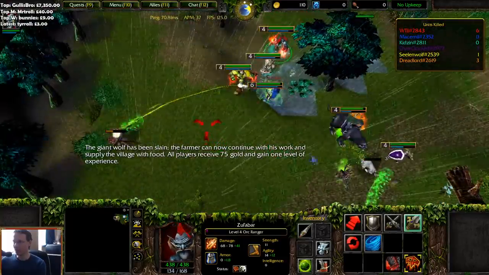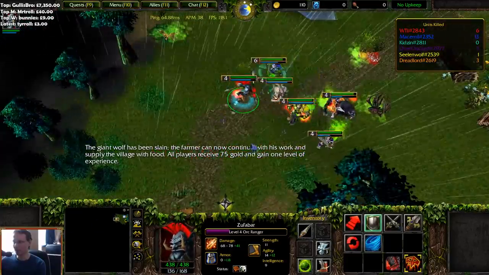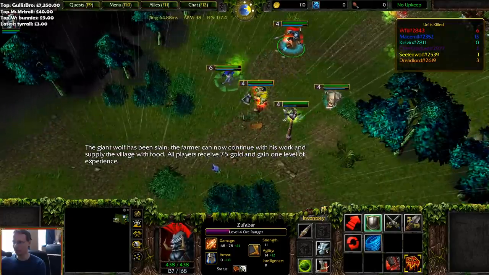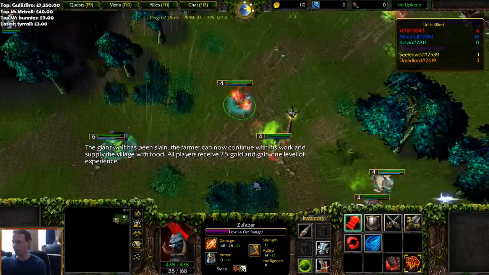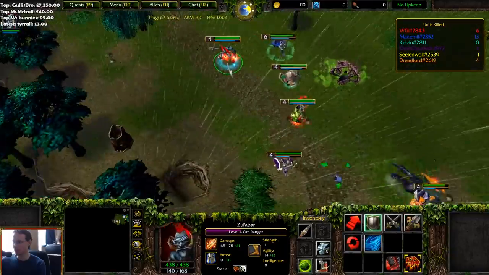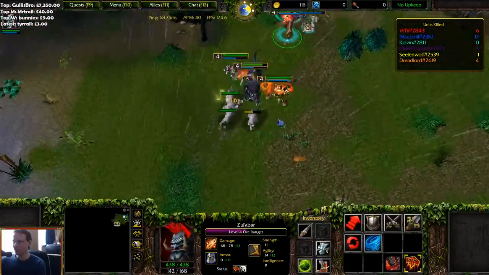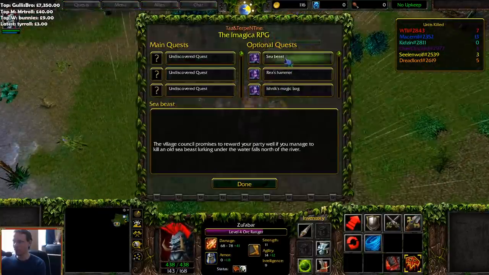So we've got to kill the wolf, which we have done. Farmer can now continue with his work and supply the village with food. All players receive 75 gold and gain 1 level of experience. Bloodlust is pretty good. Lasts for 60 seconds. Can't complain too much with that. So we're doing a little bit of creeping. Not sure if we have any other quests.